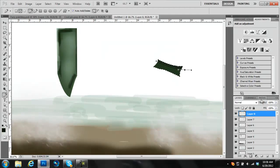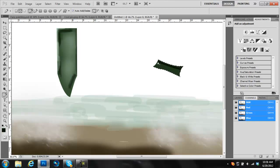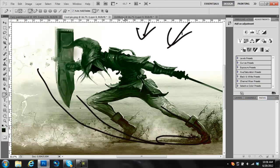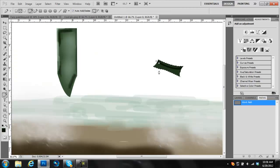Now what that did was create a giant green line across, and what you can do is angle it more. Let's say I want a little bit more of an angle there. There we go. I'm going to have more of a curve and do the same thing. And then I'm going to delete that path. Now I'm going to make a few little lines coming out from it.